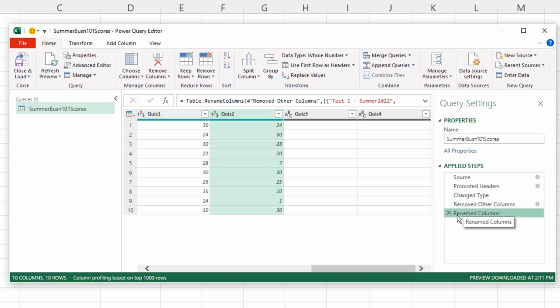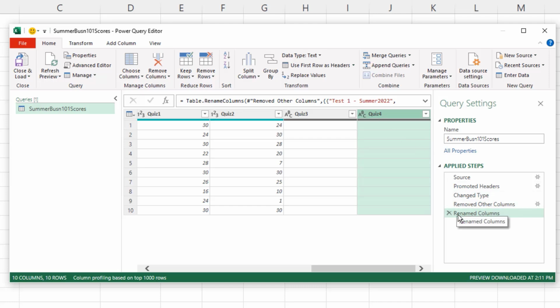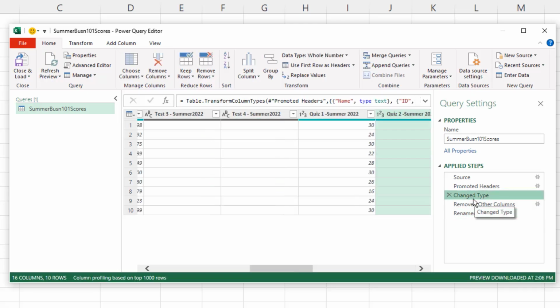And we absolutely could select the last type and do it one column at a time. But I want to be efficient. And not only that, we have this previous step that already changed the data types. So what I'm going to do is delete it and just redo it down here. That way we're being efficient. The fewer steps, the more efficient it is.